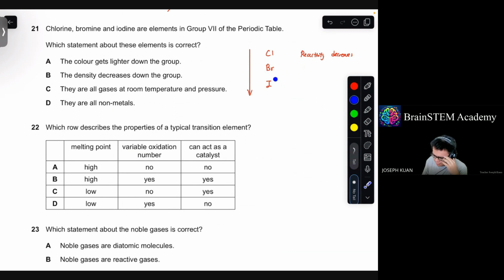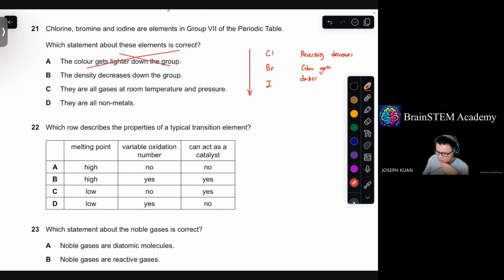All right, so let me rephrase that. Iodine actually is purplish black if we're talking about solid. Sometimes it does exhibit reddish brown. So regardless, we're not concerned about that. We're just concerned about the intensity of the color. So it does get darker down the series. So A is wrong.